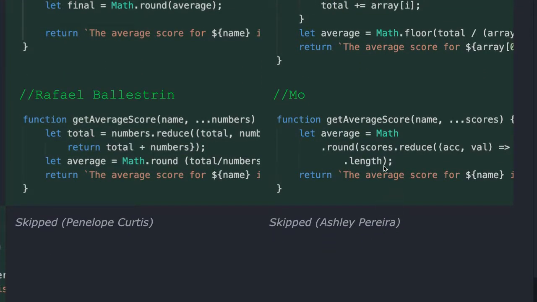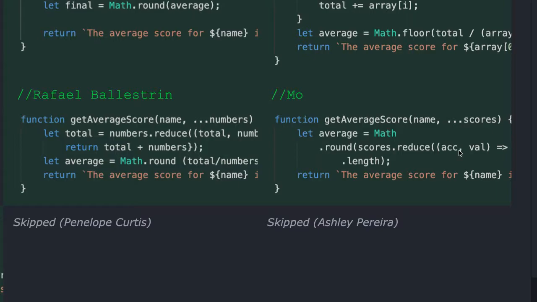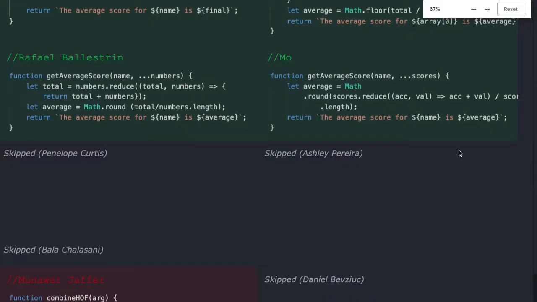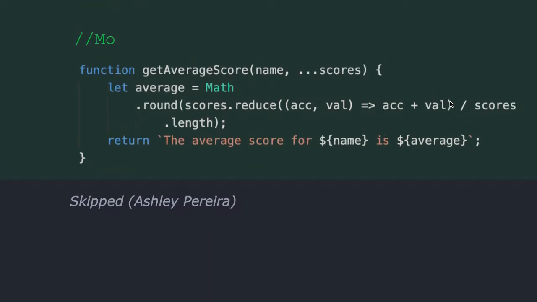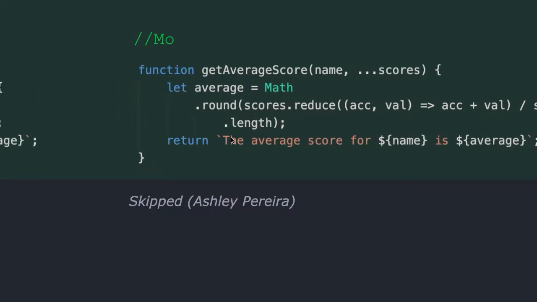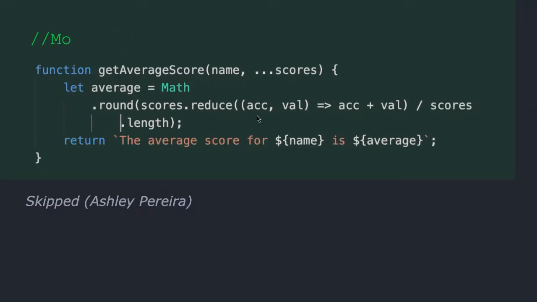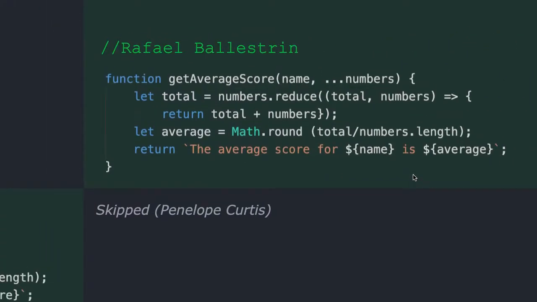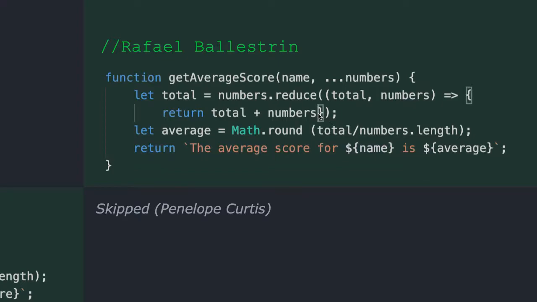And then Mo, let me try to understand that. So Mo tries to get the average with Math.round. You see, that's a bit confusing from an indentation point of view. Yeah, I believe you got a penalty here. If that's what you have, you should create a variable or move that to a new line. I don't know what that length belongs to. It belongs to scores, but it's a bit hard to read, in my opinion. And then Rafa, he got another probable penalty here.